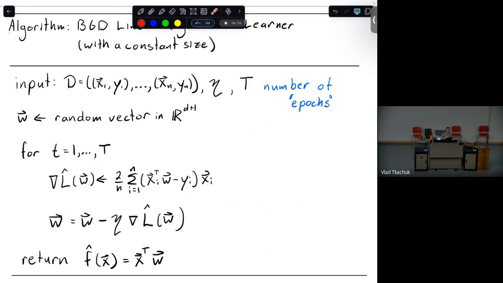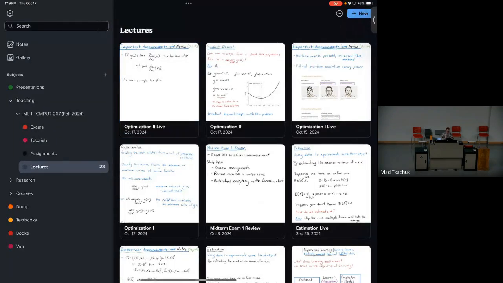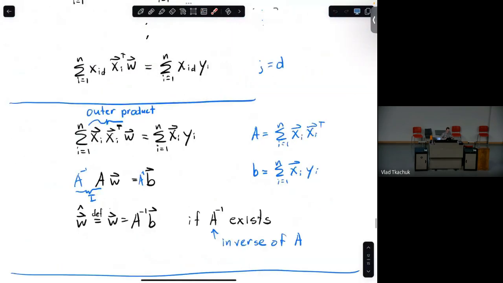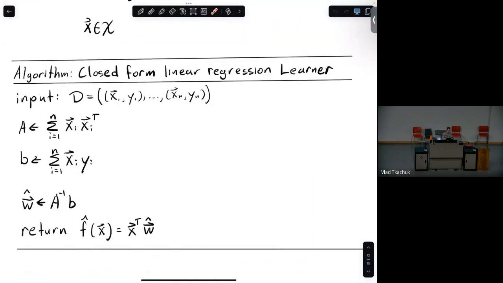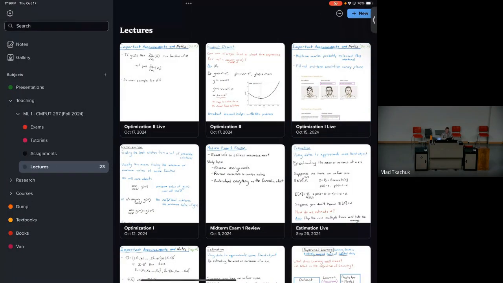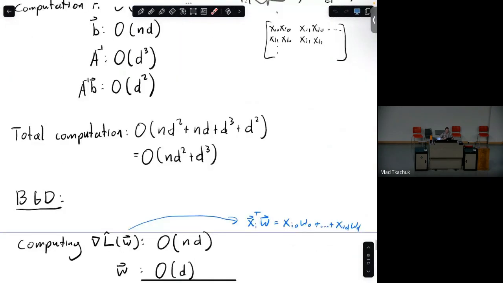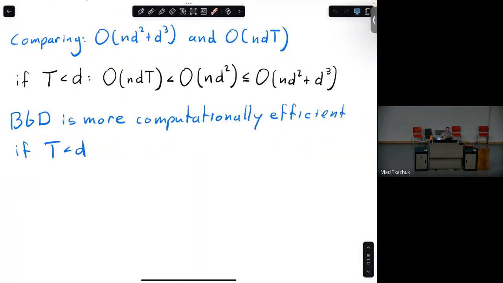For the closed form one, we also had an algorithm, and I'll very quickly remind you of that. It's here, and I did the same thing, but this algorithm was super simple. You calculated A, and we talked about the amount of computation for that. We calculated B. Then we calculated how much computation it takes to calculate the inverse times B. And that's it. We just added all those up and then compared the two. So we are talking about the amount of computation it takes to run two different algorithms.